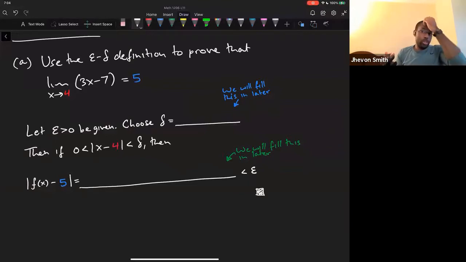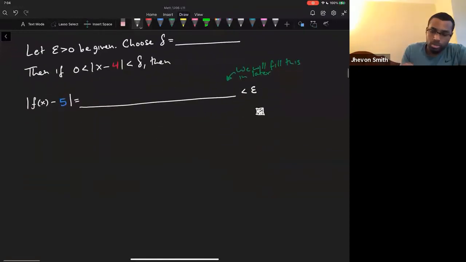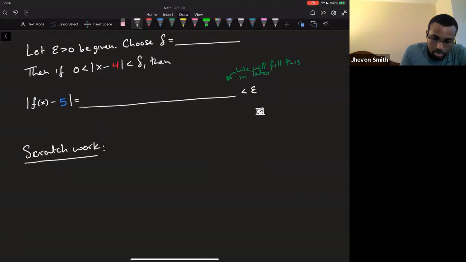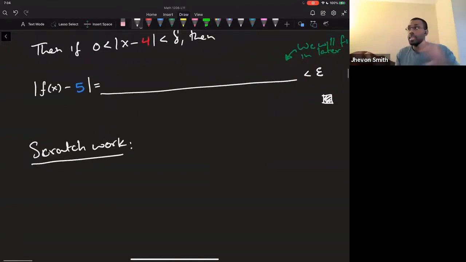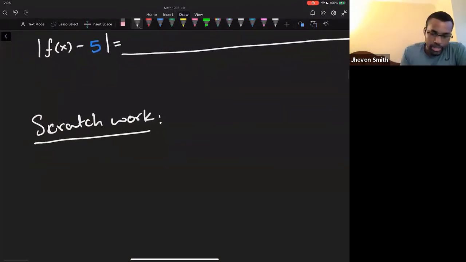So here's what you're going to do, which you're ultimately going to come back and put in this position. This now here is like your scratch work. What you're really going to do is go to the side, figure out what the answer is, and then come back and pretend that you knew what the answer was all along. Oh, just choose this. And they're like, really? And they work it out and, oh, it's less than epsilon. Wow, how did you know I had to pick that? But really you calculated it, right? So here is where you're going to do it.